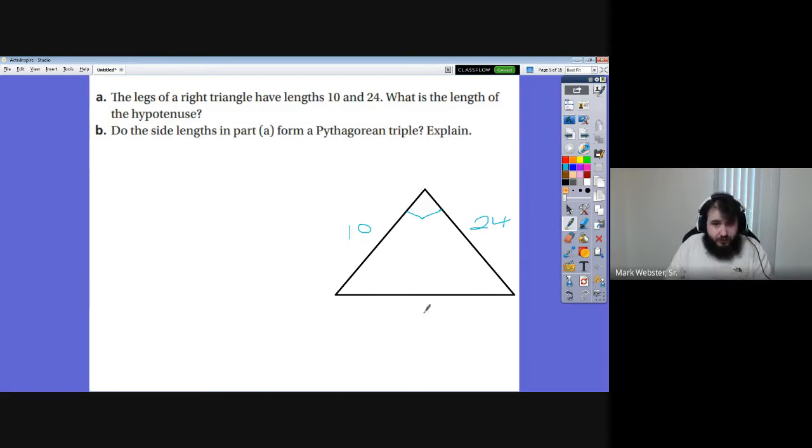The hypotenuse is what we're trying to find. So once again, hypotenuse is the one on the right, yeah? So make sure that that's where the hypotenuse goes. If it was one of the legs, like we're going to do in a little bit, you'd have to put it over here. So 10 squared is 100. 24 squared is 576.